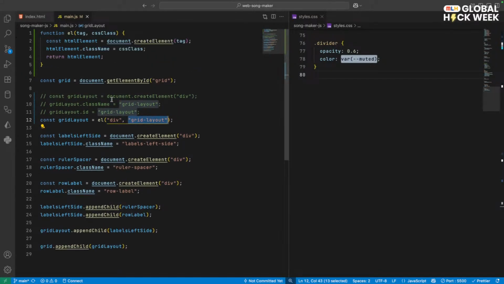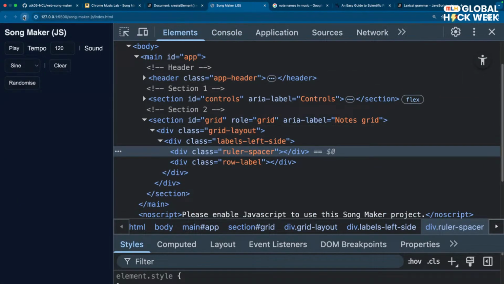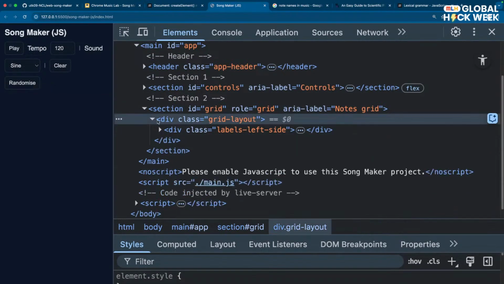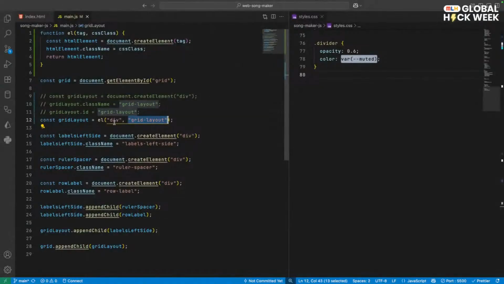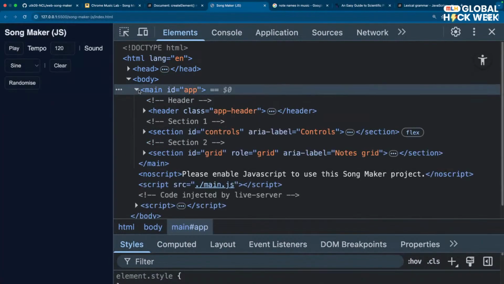So if I go over to my project and I see a div created with a grid layout, that means my thing has been successful. And actually it is. If I reload this, there's a div with class grid layout. Perfect, it works. Now instead of a div, what if I change it to span? So now I should have a span with grid layout.